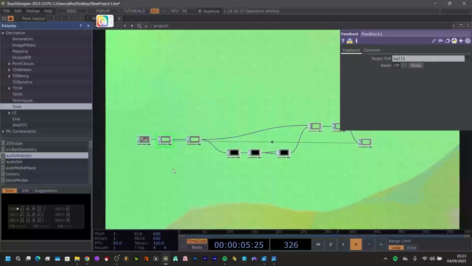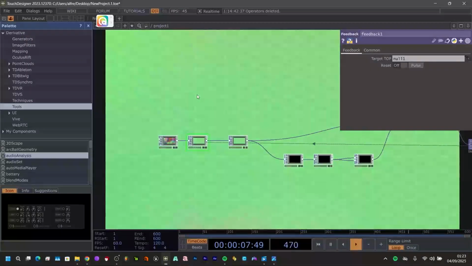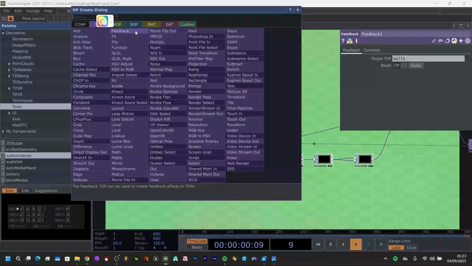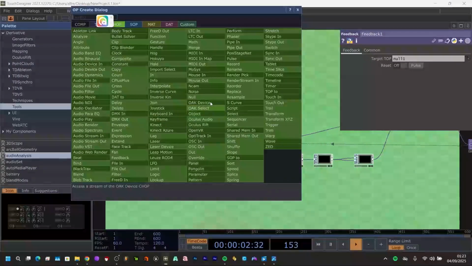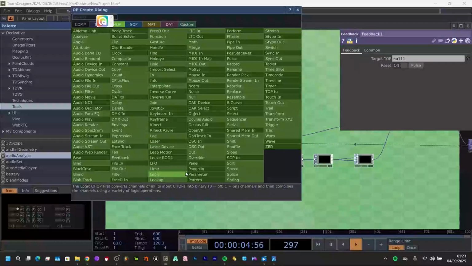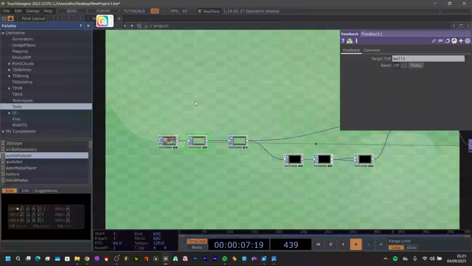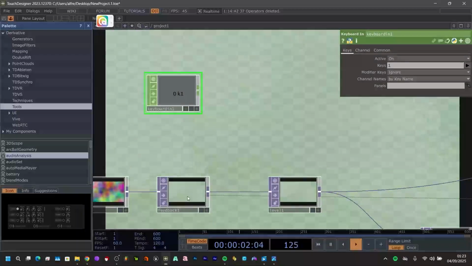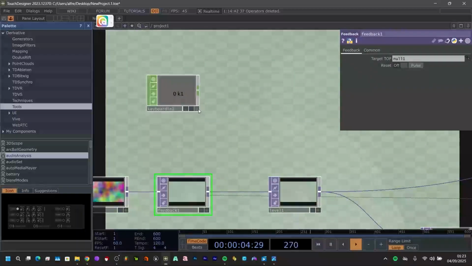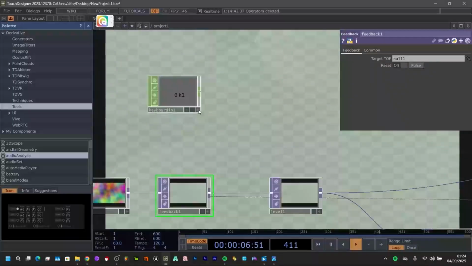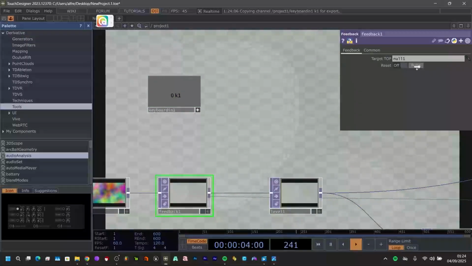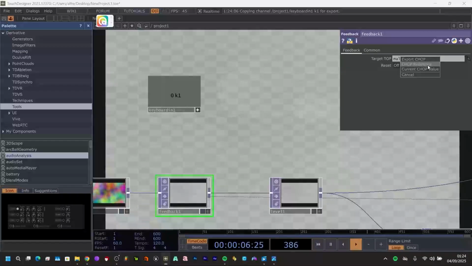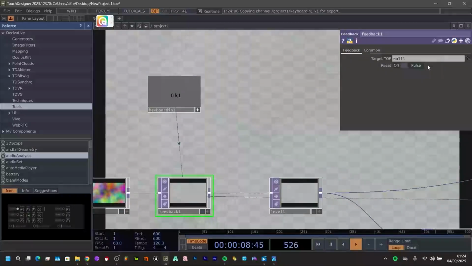And what I'd also recommend doing, because it just makes it way easier, is if you add a chop and you add a keyboard in. And what you want to do is click this feedback here and then click this little plus sign or a star, and then drag this onto the pulse of the feedback and then set it as a chop reference.